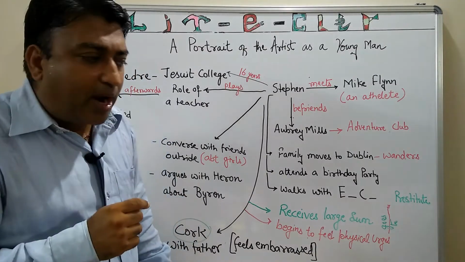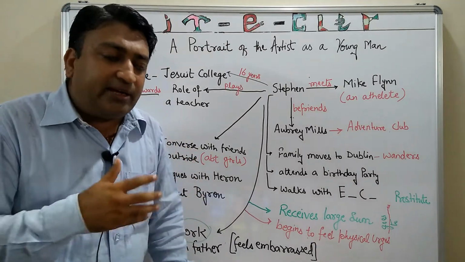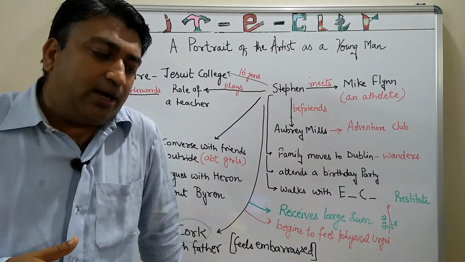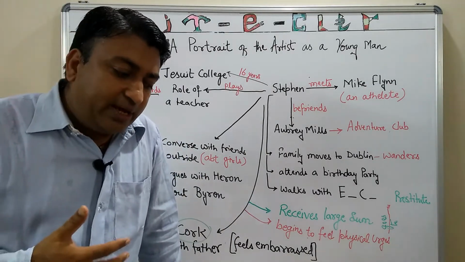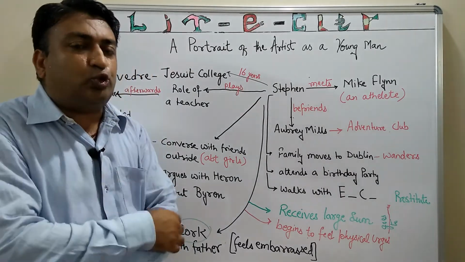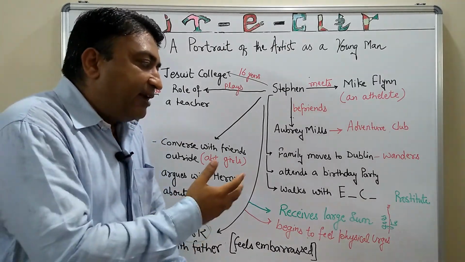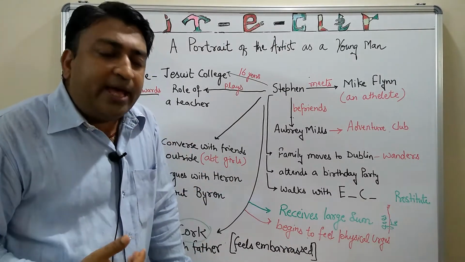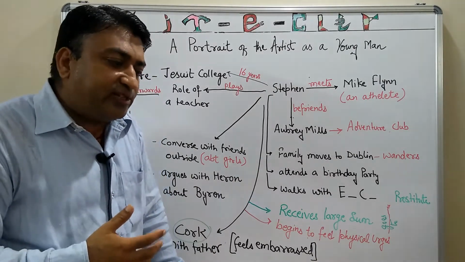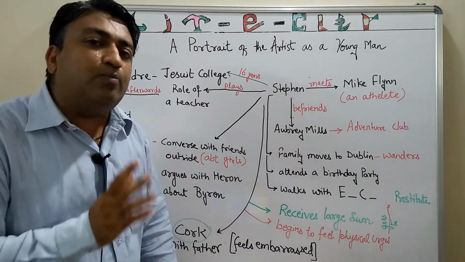A very important part of this particular period of Stephen's life is that, like an average boy, he also begins to feel physical urges. He wants to explore this carnal desire, and he starts to roam the streets where prostitutes reside. And one day, a prostitute calls him. He goes into her room and has sex with her. After this particular experience, for a time he feels almost numb.